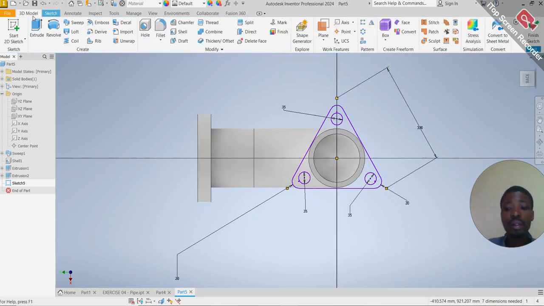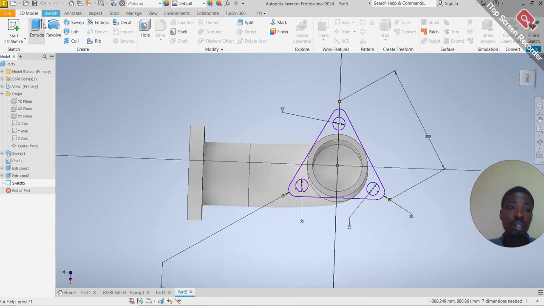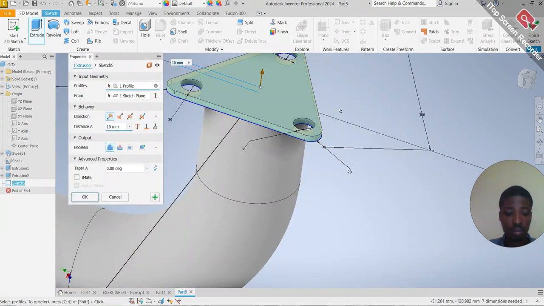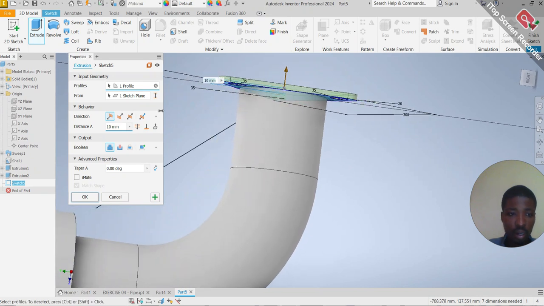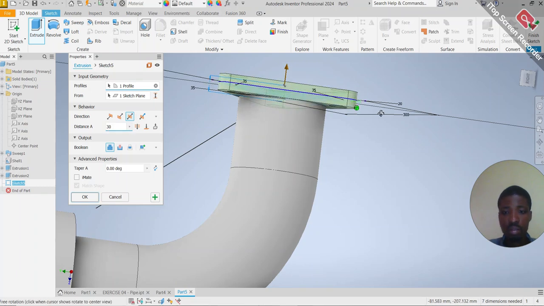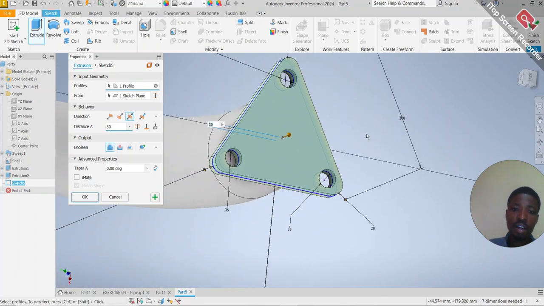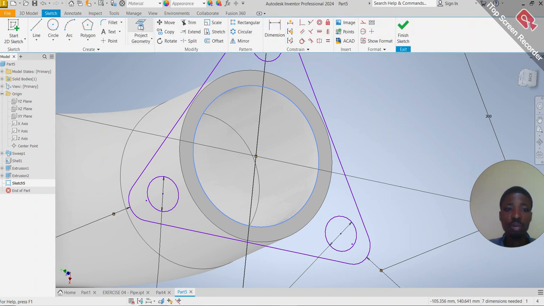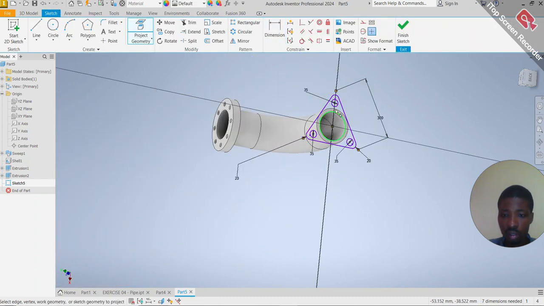Then I move to my extrude, click on extrude, then I just click on this face. So I have something like this. And I would like to keep it on symmetric. So I'll make it 30. Let's see, it's on symmetric 30. No, I also forgot something again. So let's go back. The same thing happened to us the other time. So I'll click here now so that we can have the opening, plane geometry, so that there's space for us. So we have done that.